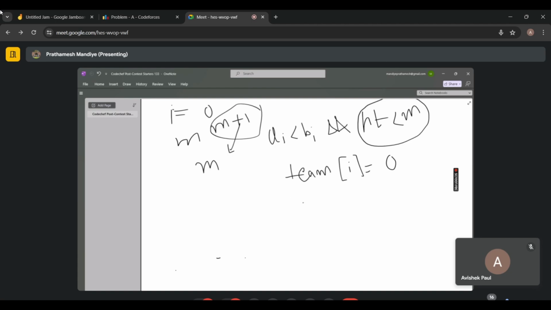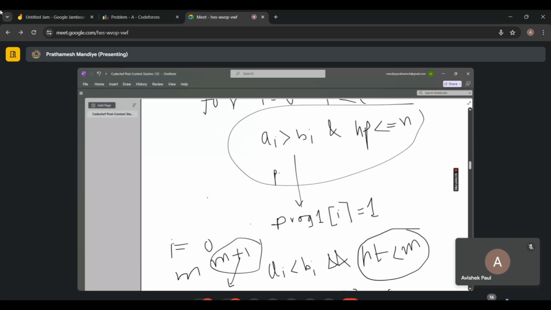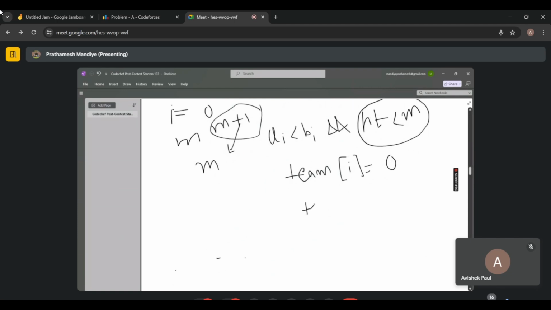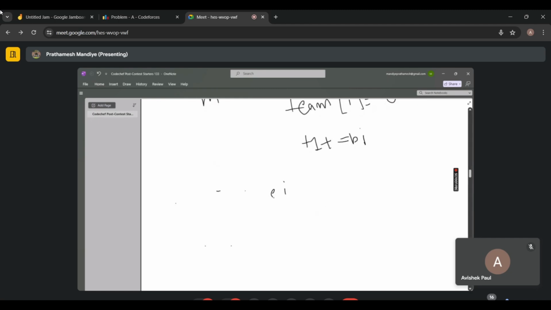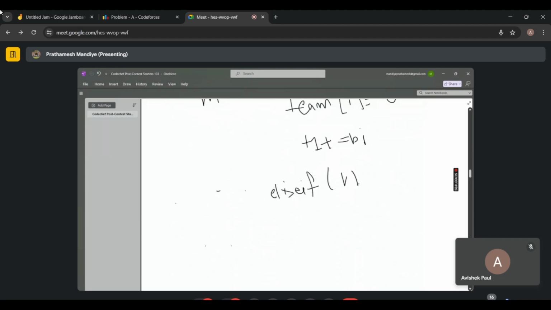Okay. And we also keep a counter of what is the strength, right? So for team 1, you keep a variable which stores their strength as some like AI. If it is bi, then you add bi. And now we check what happens if you can still hire people, right? So this will be something like this: HP less than equal to n.